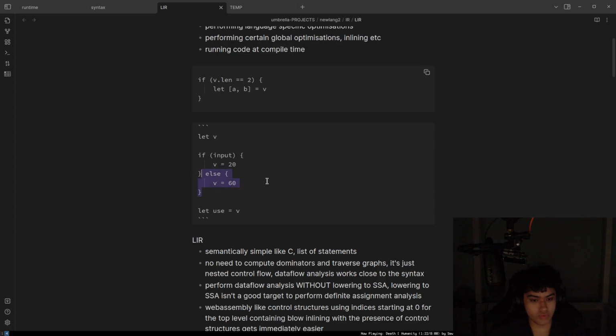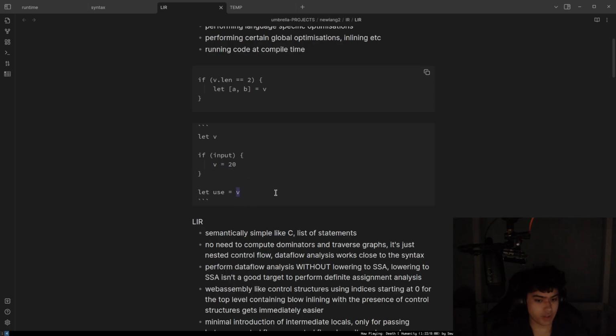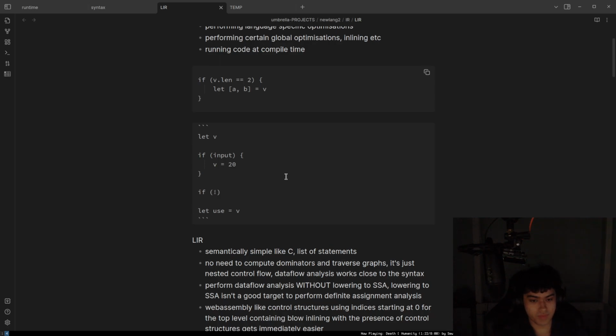But let's say you remove the else case. Now this is a complete error. This is an error because here v was definitely uninitialized, here v was definitely initialized. So definitely not definitely initialized. And when you get to here, this is possibly initialized or uninitialized, so you can't use it. The Rust compiler will reject this. But this is something the Rust compiler also rejects. And this won't be input. Let's just say it's an immutable variable that stays constant.